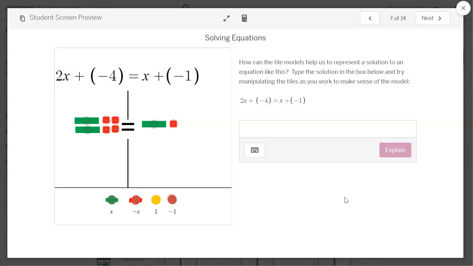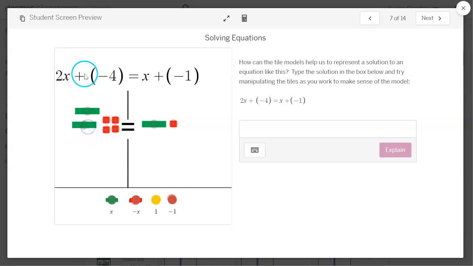A lot of the kids are going to know how to find the value of x, and they will get it right away. But the question is, can you make this model do something? Can you use it in some way to show that the value of x is what you say it is? So let them play. I would definitely pace your students so that they're not going past screen 7 until this is done. So give every kid an opportunity to play, to manipulate these tiles. So you see they can move these around.